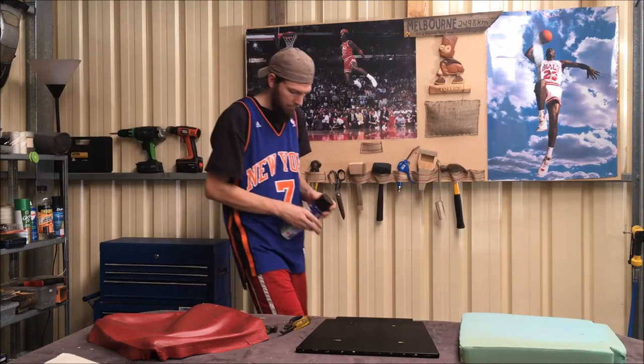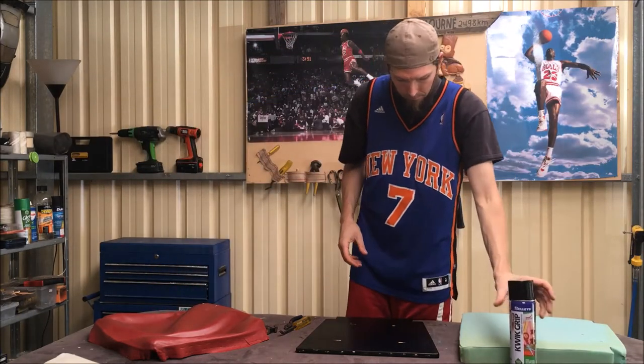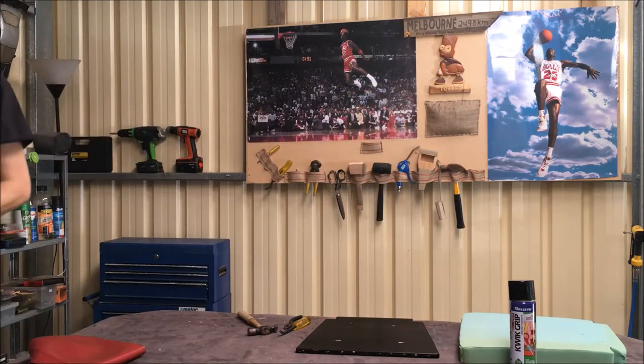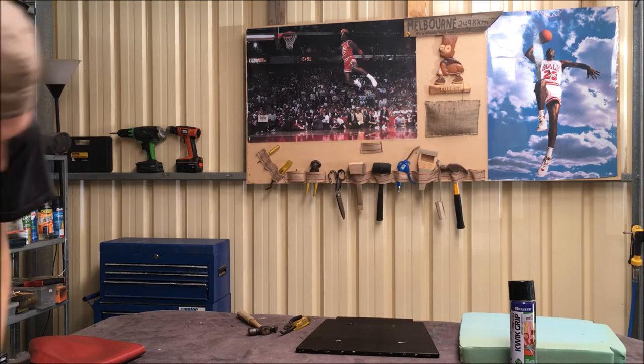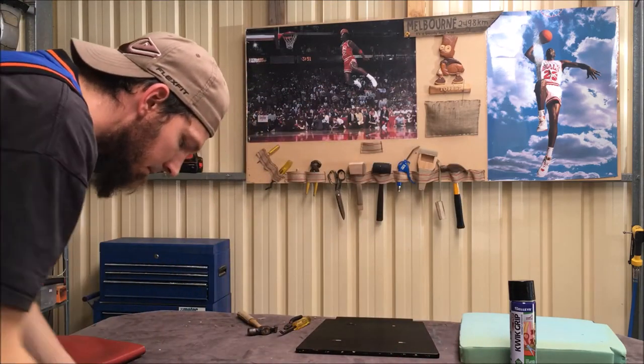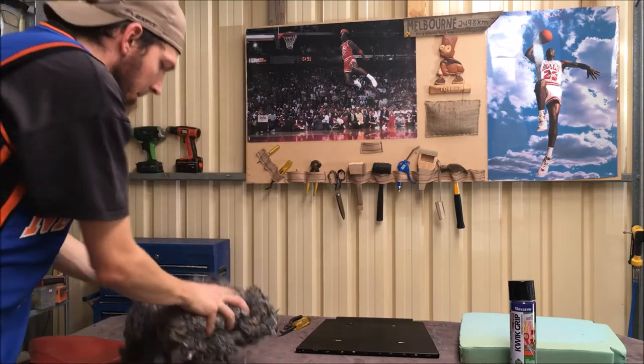Now we are ready to build the seat. Today I'm using some Selly's Quick Grip with a layer of flock over it. Flock adds some softness and gives the seat a nice bulge. Just spray the adhesive onto the wood and let it dry till it's tacky. It worked nearly immediately here as it's about 36 degrees outside.